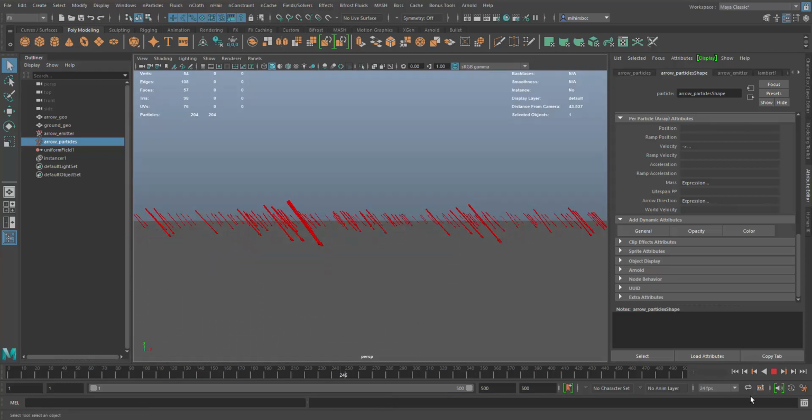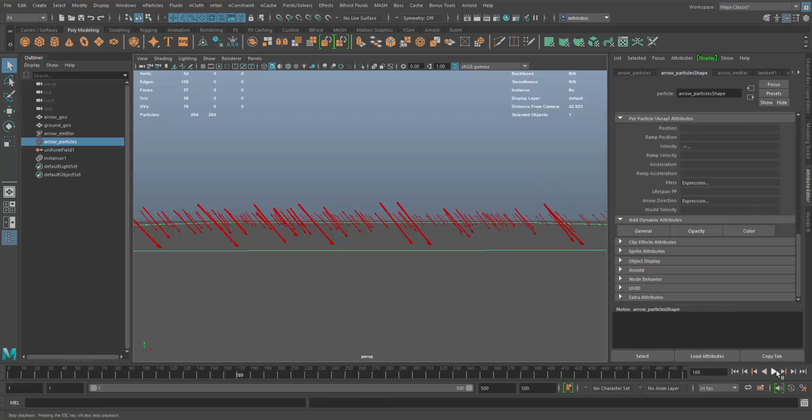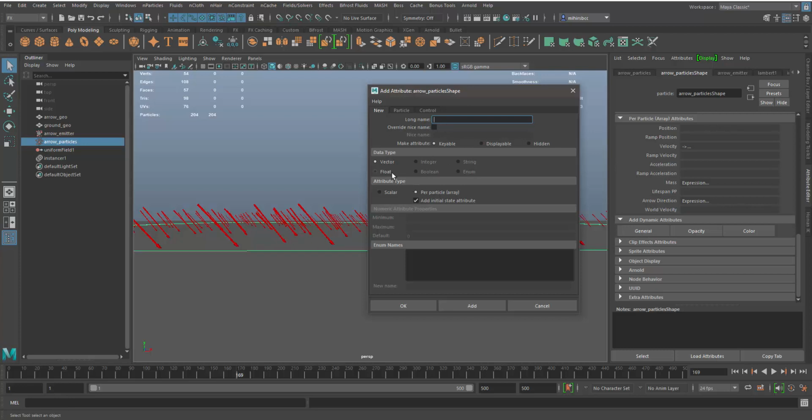All right, but they're kind of uniform. So we are going to write another line of expressions to make them undulate a little and take a slightly different angle, otherwise they are all in the same direction. In order to break this, we have to randomize the arrows. So we will create another attribute, under General, because it's going to be a degree. We are going to go with a floating point, like 0.2, 0.3. That's the data type, and I will call it arrow underscore randomize.